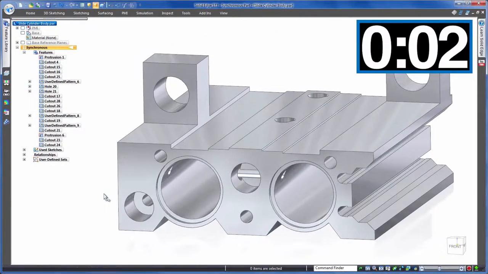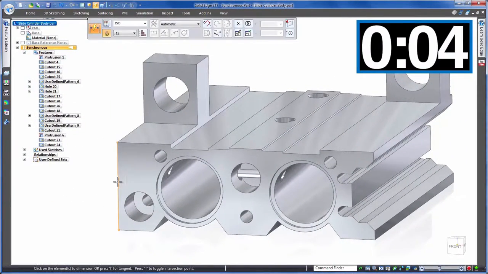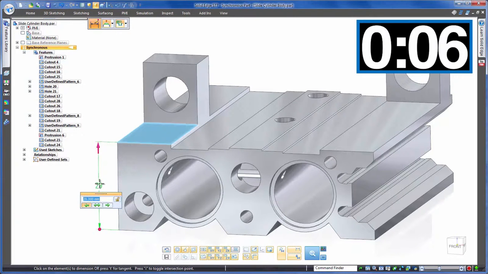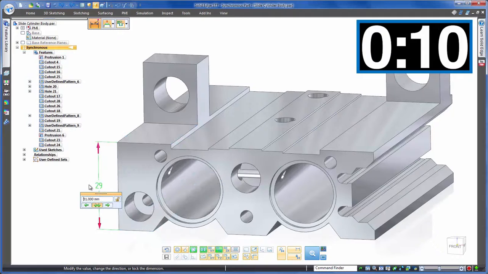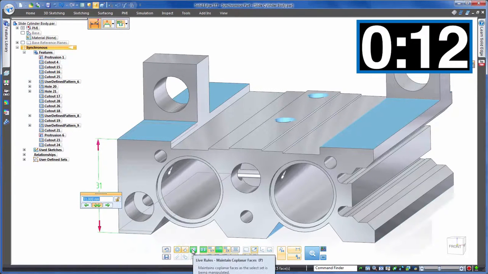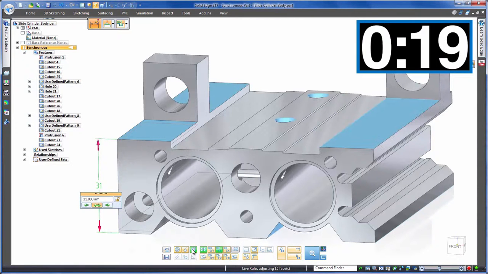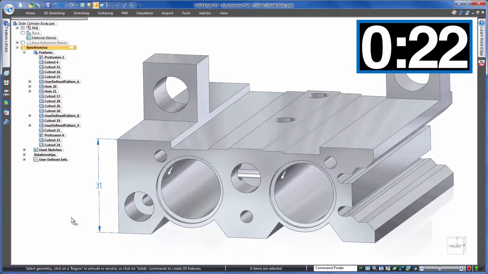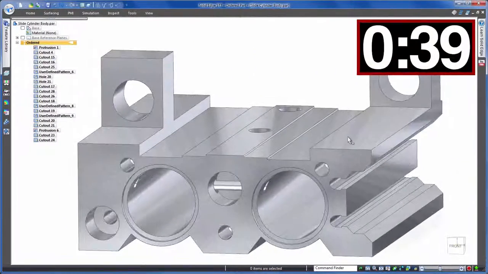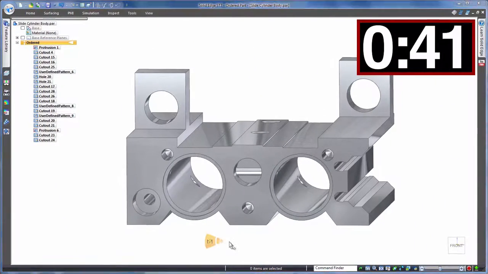Timer restarted in the top right, and for this same change, all we need to do is place the required dimension in 3D, no sketchwork in sight. Solid Edge has recognised the design intent of the geometry here. It sees that there are quite a few faces to keep in line. However, as you can see, we can intervene on the fly if we wish. Solid Edge was right the first time though, and furthermore, notice that we're able to keep the model symmetrical. No issues about fixed origins or coordinate systems. 22 hassle-free seconds.